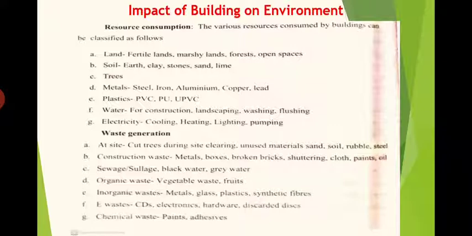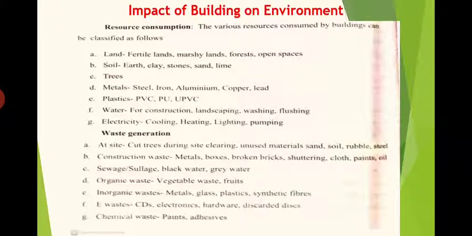Construction waste, of course: during the construction phase a lot of waste will be coming: metals, boxes, broken bricks, shuttering, cloth, paints, oils, etc., which have a great impact on the environment. Now sewage, black water and grey water: during the construction phase as well as after construction, we will be consuming a lot of water, and after use it becomes sewage, black water or grey water. It is not reused, so it is going to be a waste.